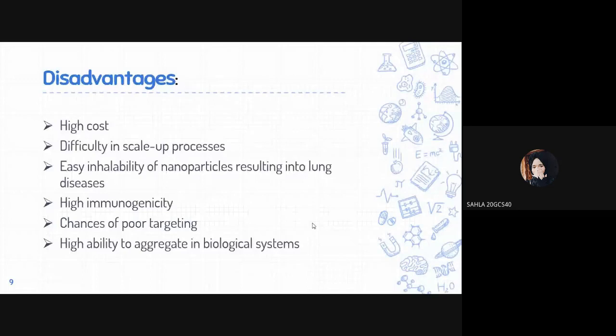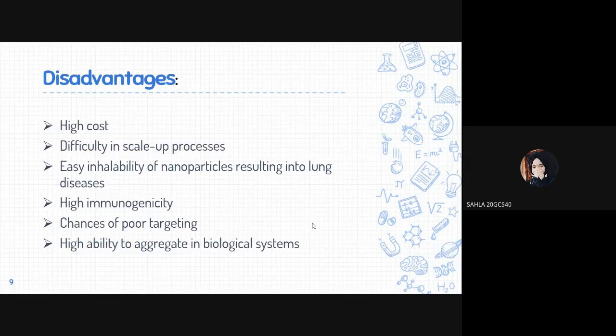First and foremost is its high cost. It is an expensive area of research and its development costs a lot of money. The next thing is the difficulty in the scale-up process of nanomedicines. The limited experiments and insufficient information on the scale-up techniques of nanomedicine hinder its introduction into the market. Another major disadvantage is its effect on human health and the environment. For example, the inhalation of nanoparticles can cause lung inflammation and heart diseases.